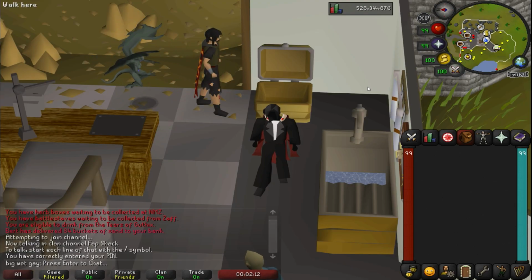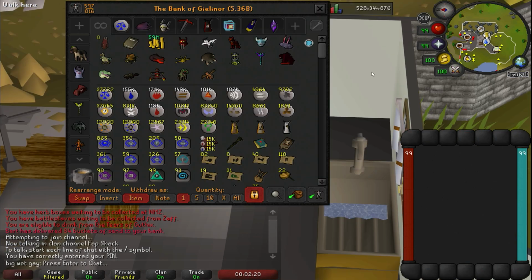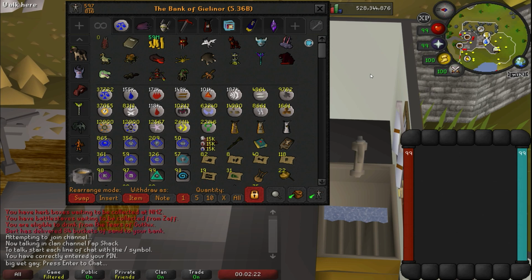Alright, so I just turned on the bank plugin for our ring light here so we can finally see the total value of my current bank. Boom, 5.36 bill. Pretty good. It was actually 5.38 this morning. I don't know what happened. I don't know where 20 mil went, but I don't particularly care. That is a pretty good value considering when I maxed my account, I was at just over 1 bill. So I made a little bit over 4 bill this year. I cannot complain about that. It's been quite a good year.